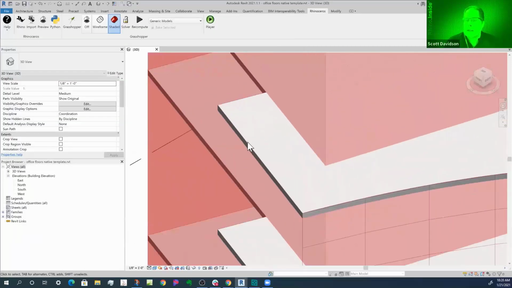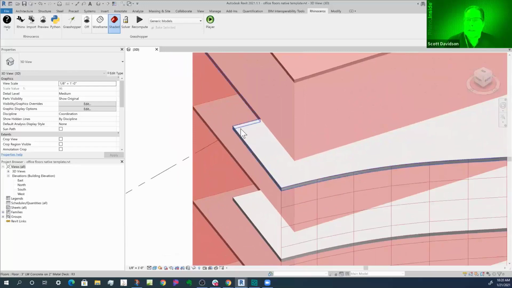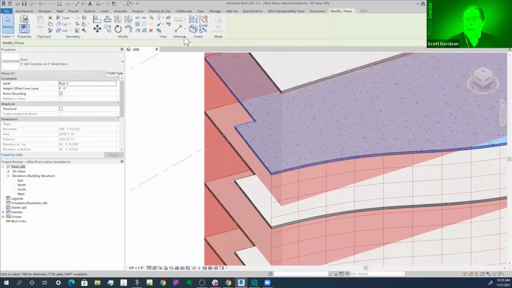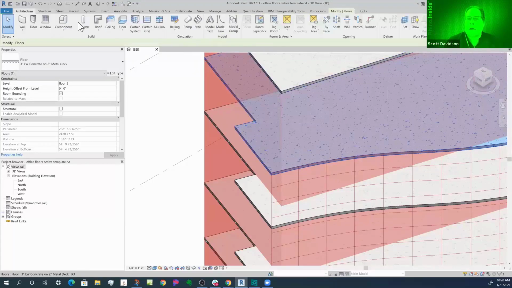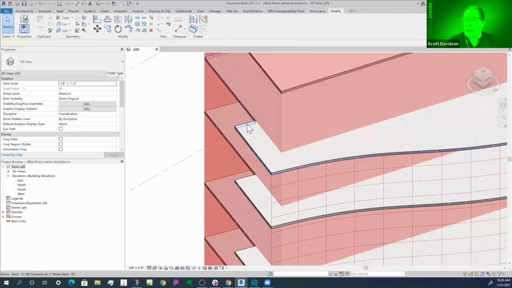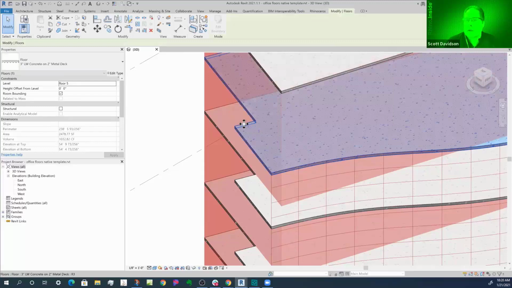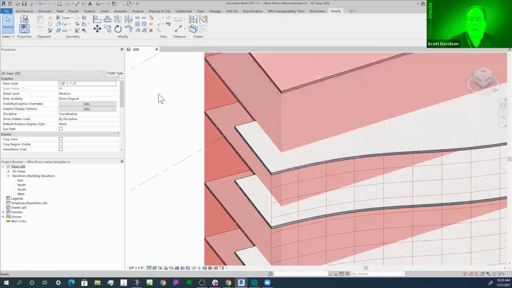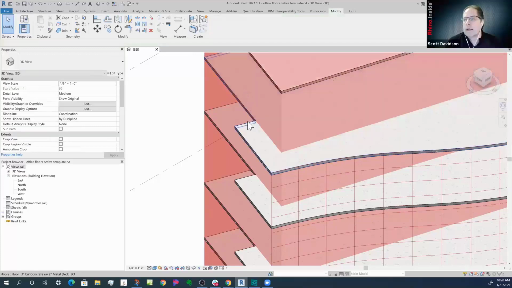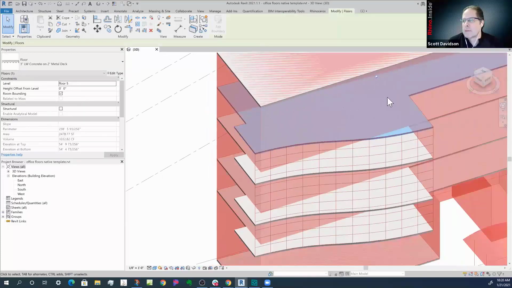What's nice about this is if we were to disconnect Rhino and Grasshopper from this, and somebody wanted to change this, I can go and, like I did before, pick on this and edit this floor. Let's see here. Oh, I can't edit the floor right now because, Scott, I think you have to unpin it first. Oh yeah, thanks. See, I gotta remember all these things.